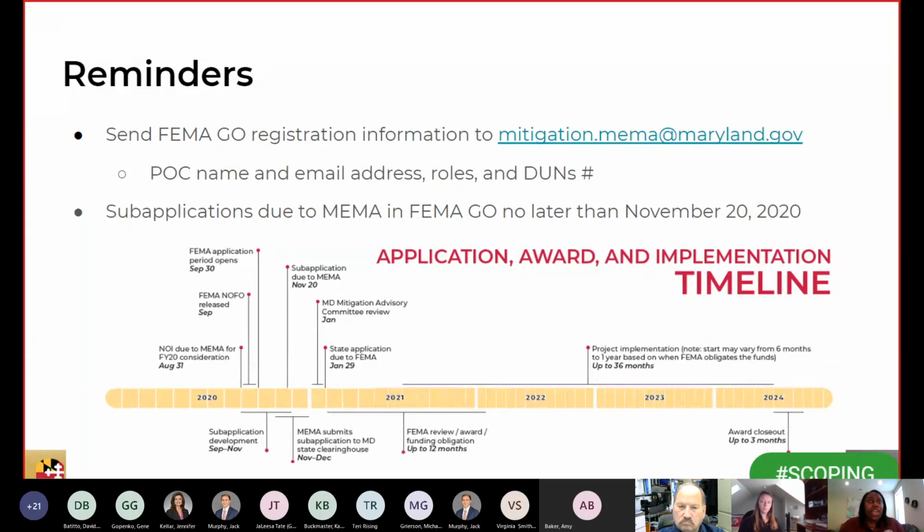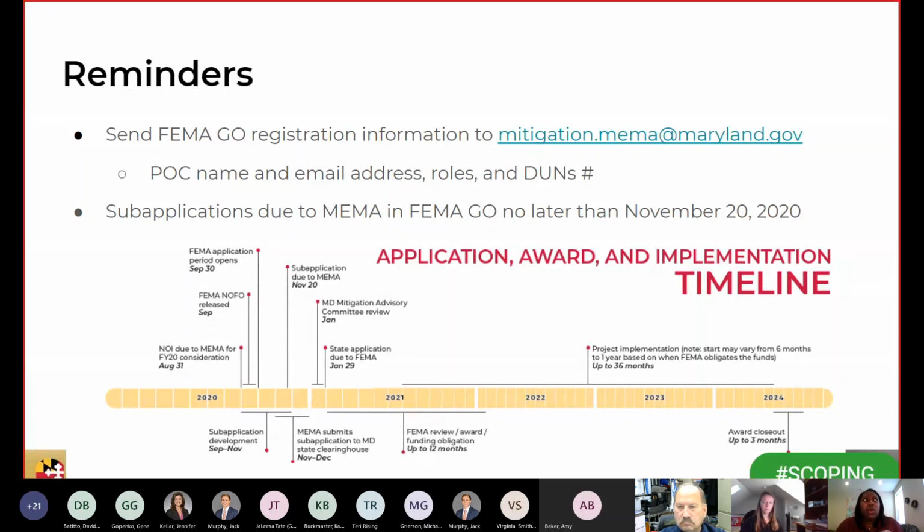We have had a variety of challenges with the people who are registered to your organization as the eBiz POC or authorized organization representative no longer being in those positions, or maybe you can't get a hold of them, but unfortunately those are the only individuals who can add you to your organization. So that creates an entirely new process where you have to get somebody else in your organization into that role. So again, please do not wait until the week that the applications are due to try and get into FEMA Go. I can't encourage you enough to go ahead and get us that information so we can work on getting you registered.